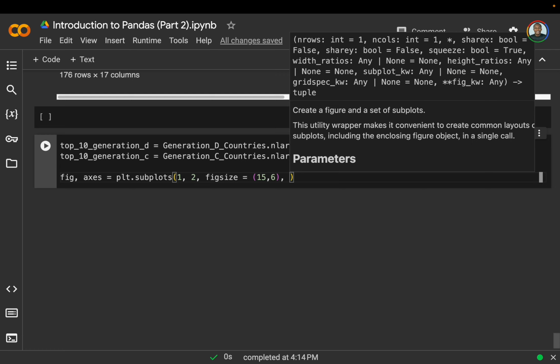If they don't share the same y-axis, it's going to be confusing, because the maximum value on one y-axis could be, let's say, 1 billion, and the maximum value on another axis could be 500 million. And when you see the plot, it's going to look like they are equal, but the values are different. But when they share the same y-axis, it is easier to compare.